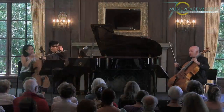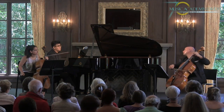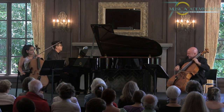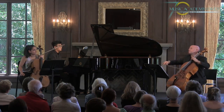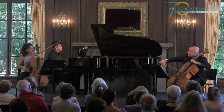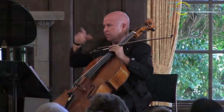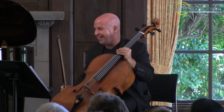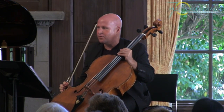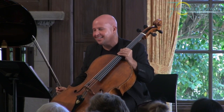Beautiful. Now, if you're going to play those two open strings, you better give us a good reason why you're going to do that. You better change the sound, okay? Because otherwise, I'm going to give a big red X on that, okay? I don't usually bring a red pencil to concerts, but I have one in my head. Okay, right there.